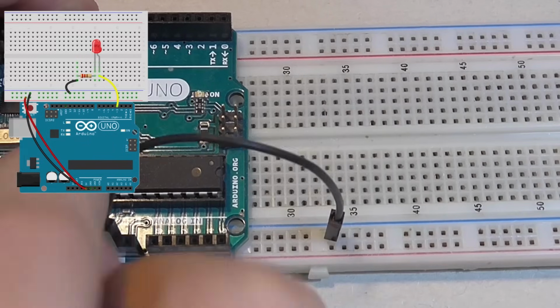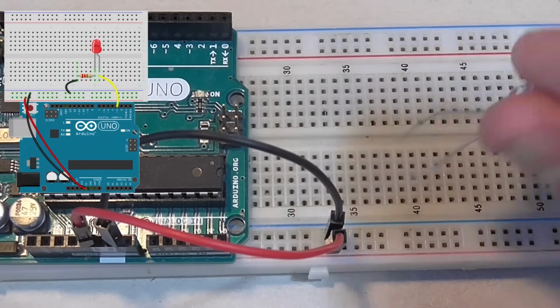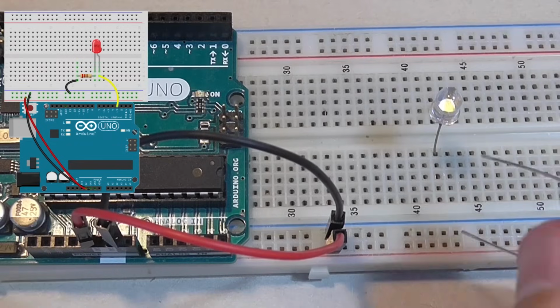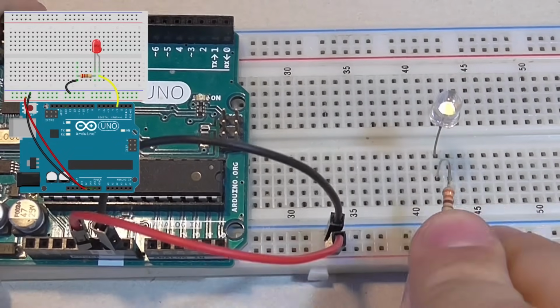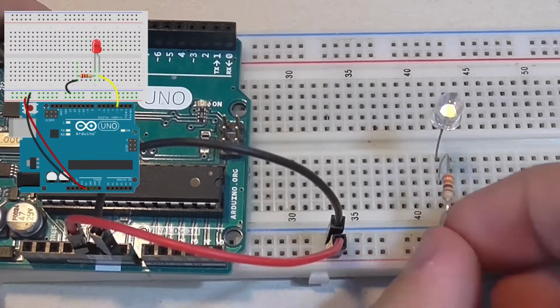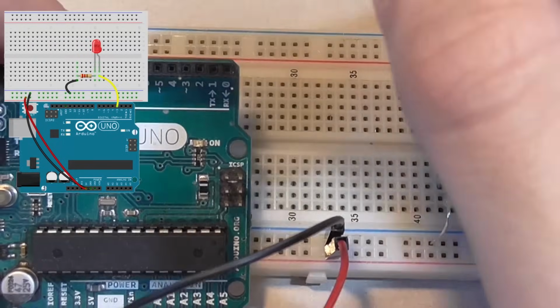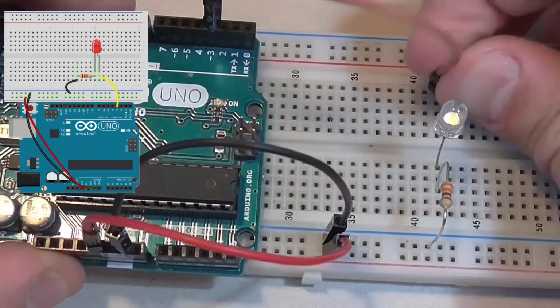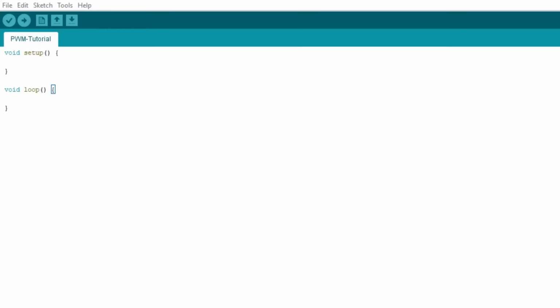Connect the Arduino power to the breadboard. Next, place the LED on the breadboard and also the resistor between the LED and the ground. Now, simply connect a cable between any port that can handle a PWM signal. Last but not least, we have to create a program to control the PWM port.